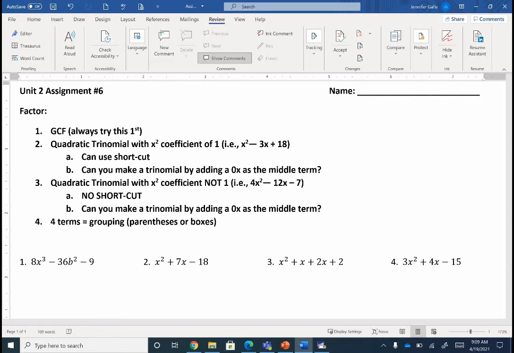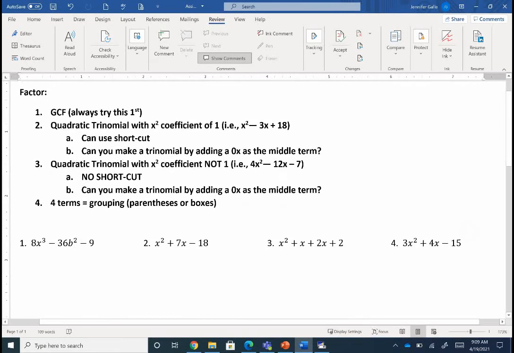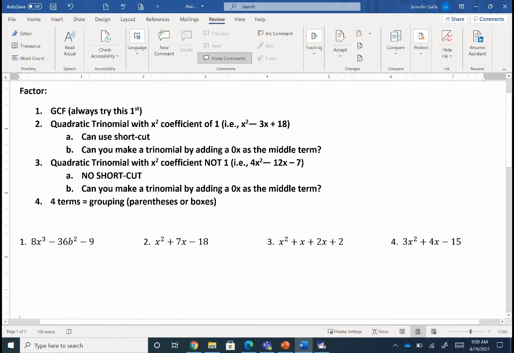When we've learned these the last few lessons, we've learned them very much individually. Now we're putting everything together while at the same time reviewing everything. So what you see at the top of assignment 6, we're going to do a few of these questions together. What you see at the top is a little checklist.